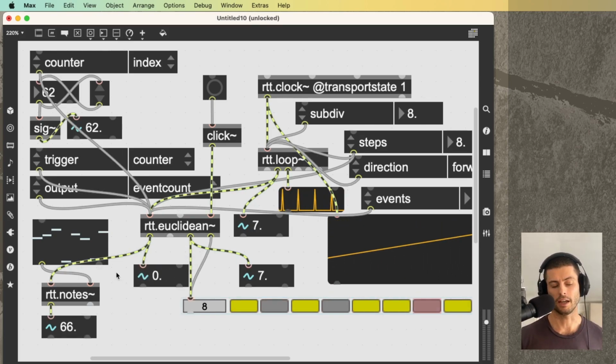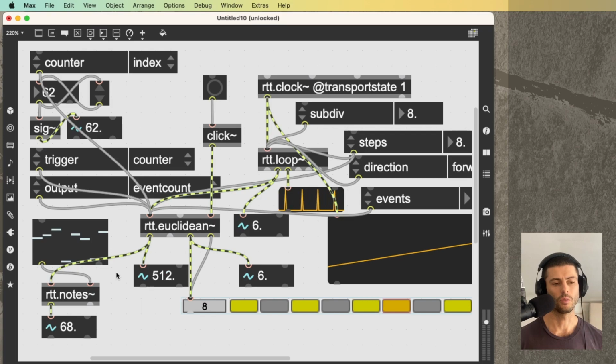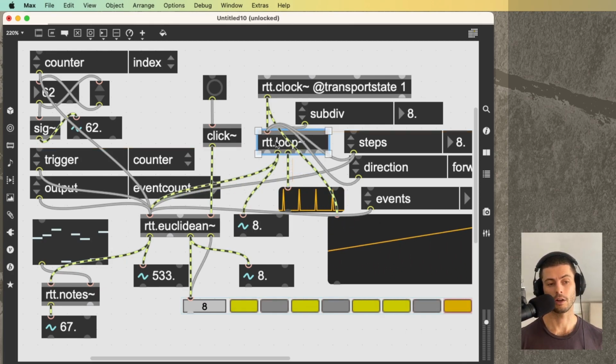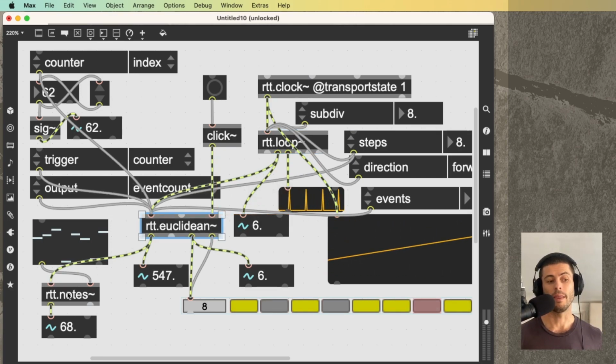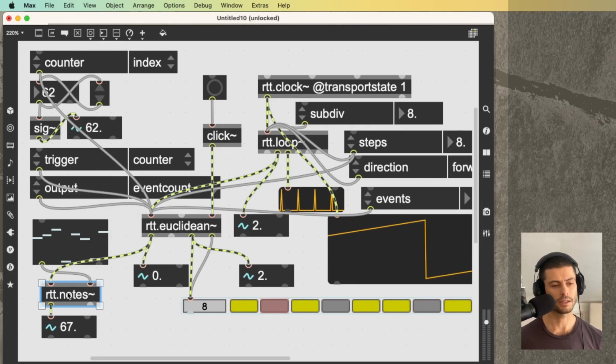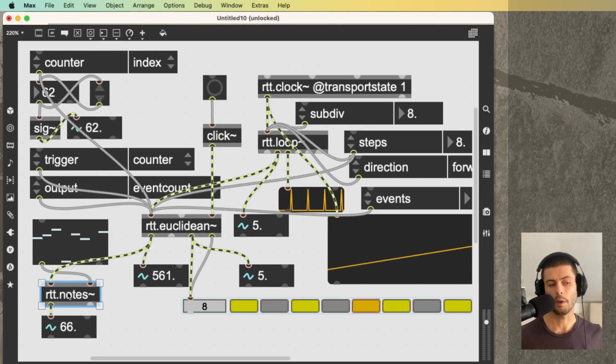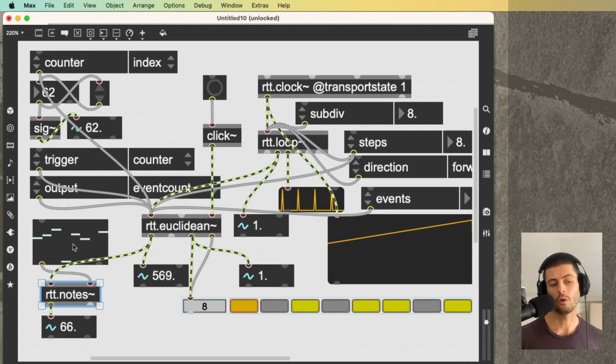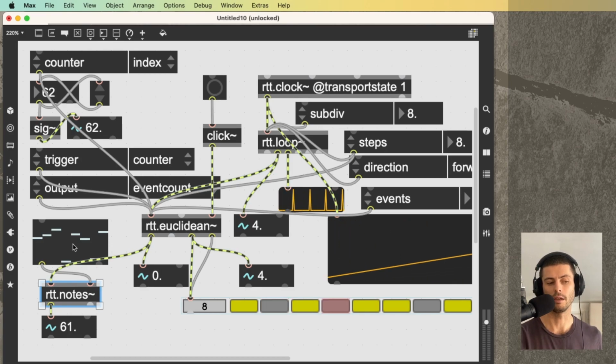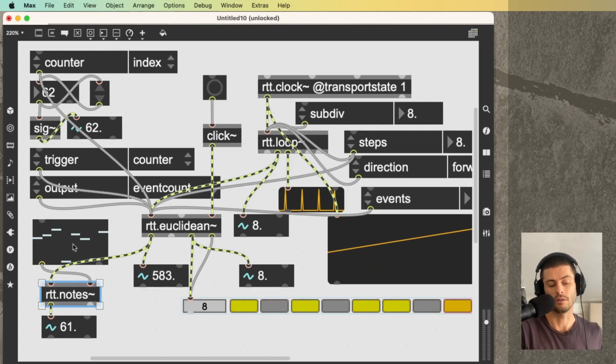This is where you can start to get creative with how your sequencers work. One of the things that I was excited about when I developed RTT was the idea of being able to decouple these different stages from one another, right? So having a clock and a step counter, and then separately a pattern generator, and separately a melody generator, and also velocities and other things, all independent from one another, with lots of control and flexibility in how we send the counters into those objects. We can play back the patterns in really interesting ways.